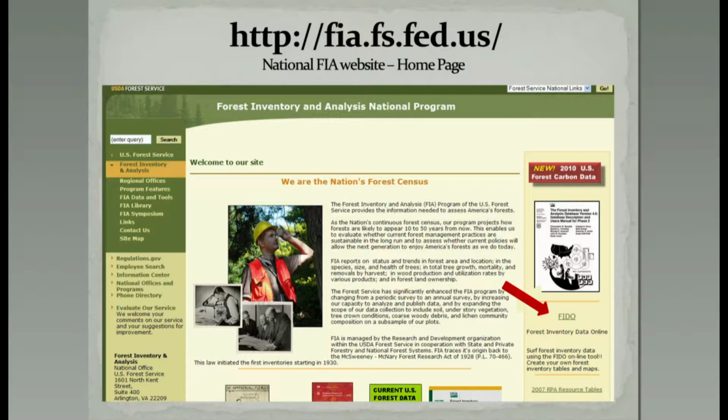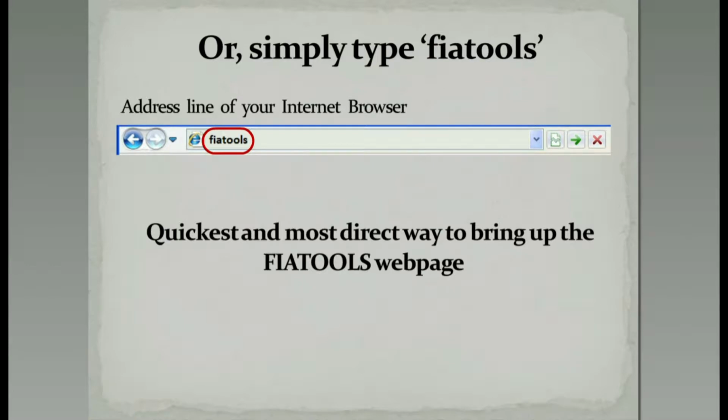Right now, for FIDO, you have to scroll down a little bit to find it. But to get to all the tools, just click right there on the FIA Data and Tools link on the left side. Or, in most browsers, if you just type in FIA Tools, you'll go straight to the FIA Tools and Data web page.